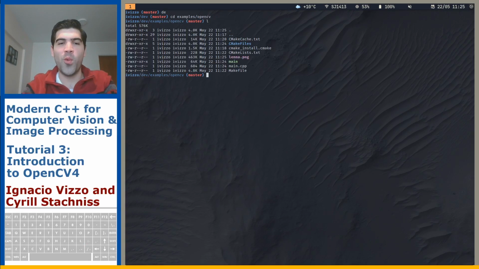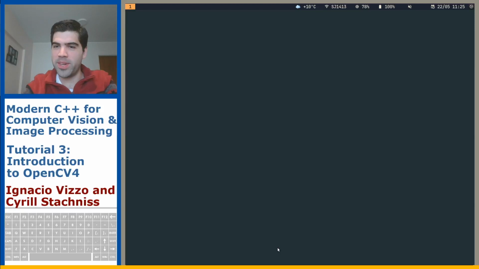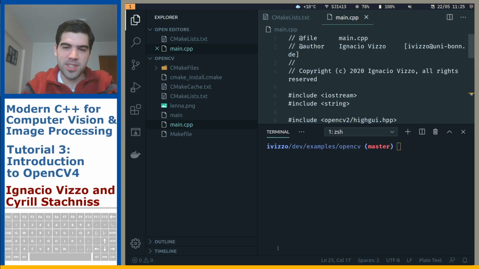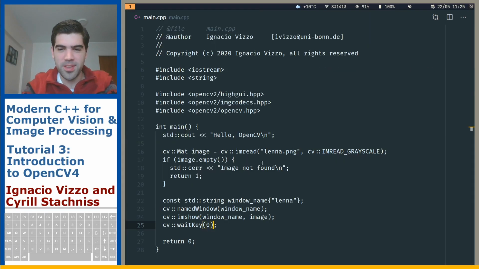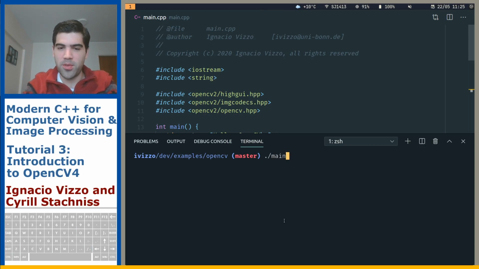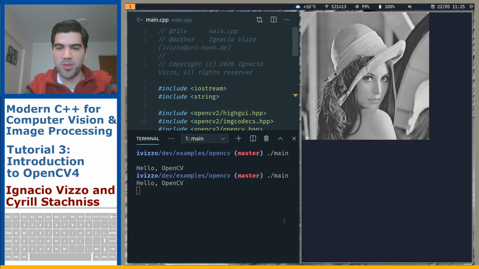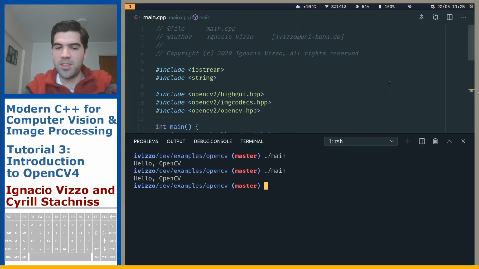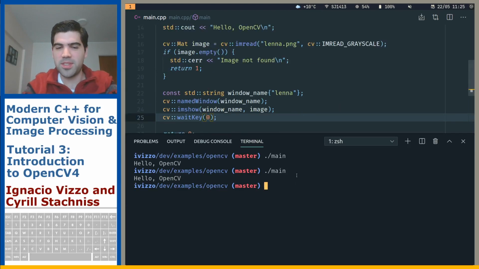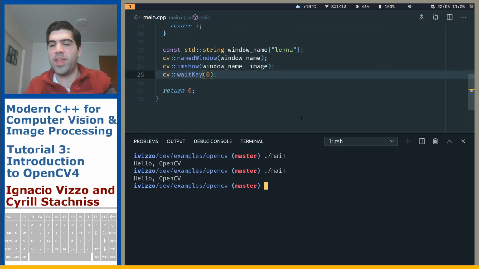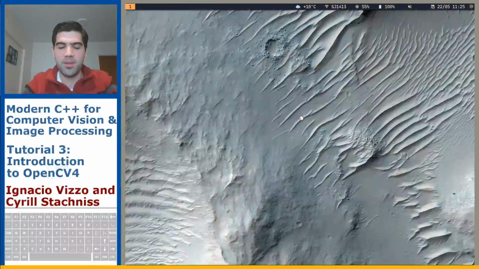This doesn't work well with the i3 window manager, but that's basically the most simple example you can think about. So if we run main now, okay, the thing is I am pressing a key, and that's why. If I press a key here like space, then you will close the image because of this. But with this, you know that the OpenCV library is working. So this is the most simple example you can think about.